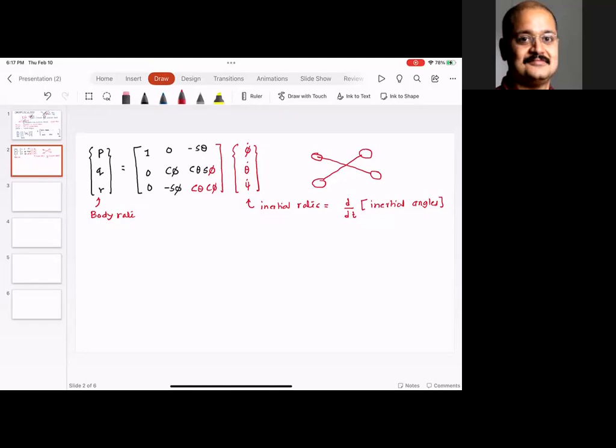So here is the basic setup. You have a quadcopter. In the quadcopter, there are 4 motors, M1, M2, M3, and M4. And the idea is that the thrust given by a motor is proportional to the speed squared. That's what we derive. And these are electric brushless DC motors. You can use brushed motors, but the modeling is similar. So you have electric motors.